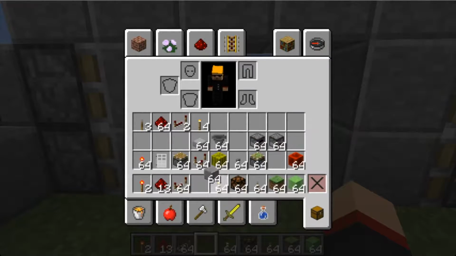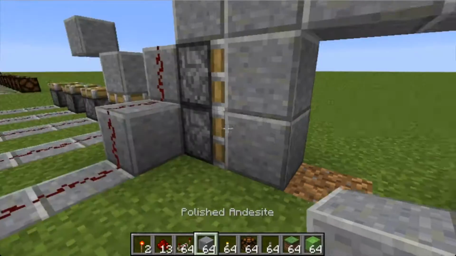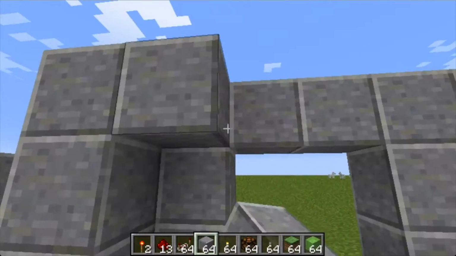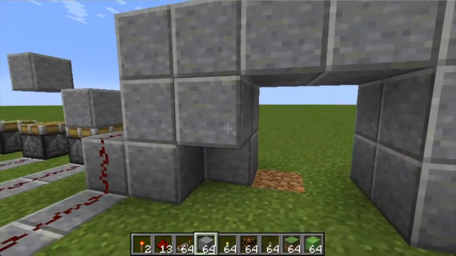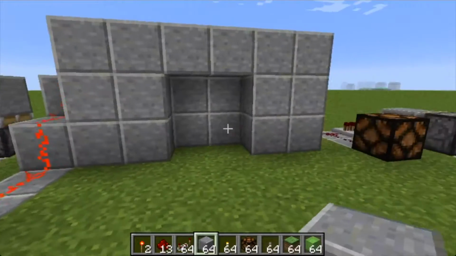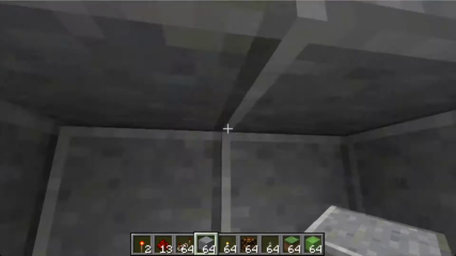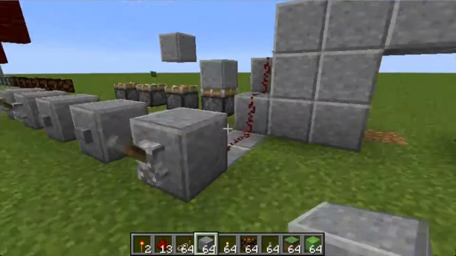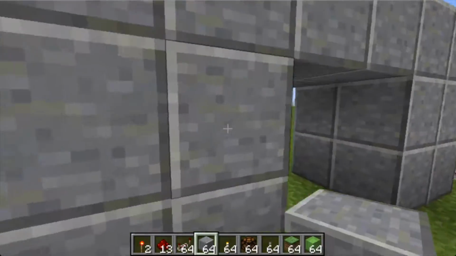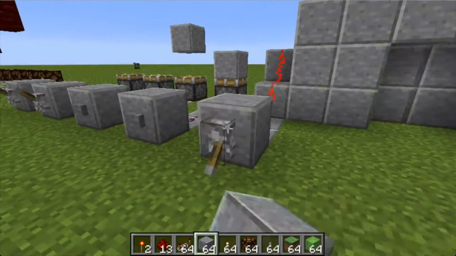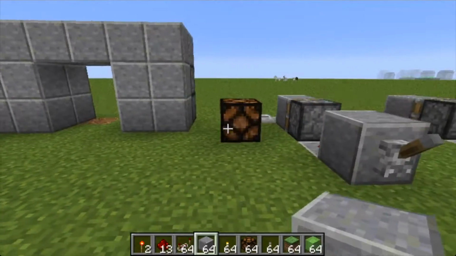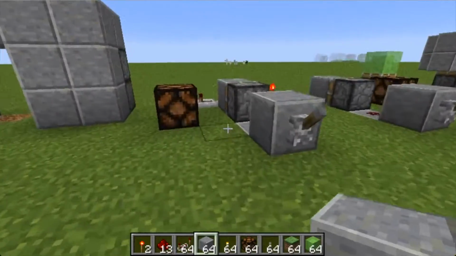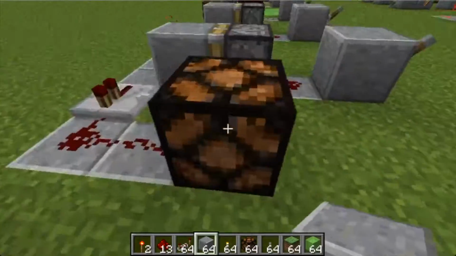So, if you were to cover this little doorway up here, like so, then you would have a functional door that you can see is in the wall, but it works. And so that's the very basic of redstone doors right there. Obviously, you could just do one side and only have a one wide door, and that would work as well. Other things that we can do with this.